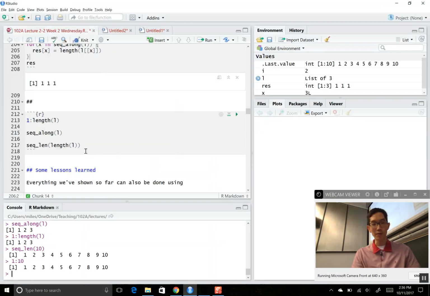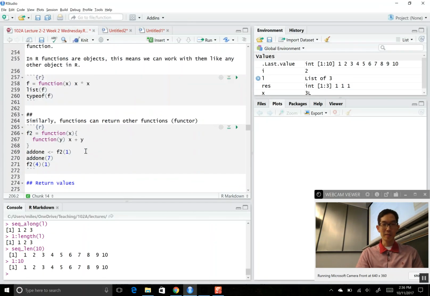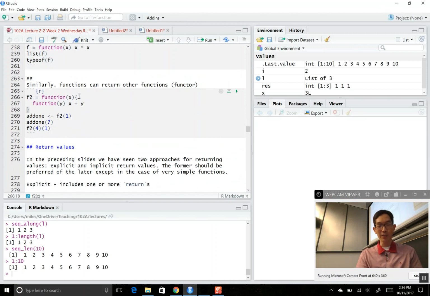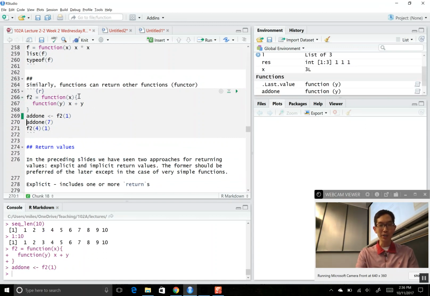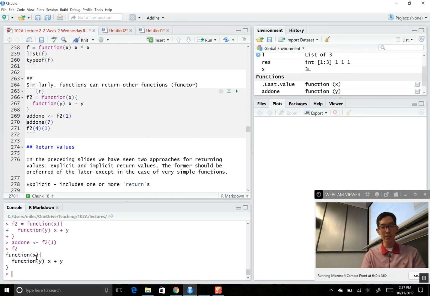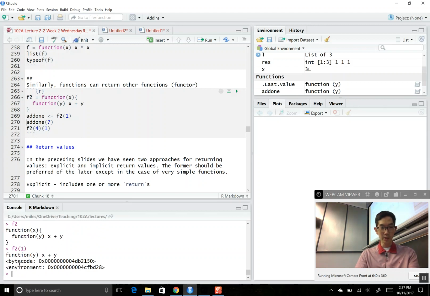Maybe this is confusing, and this is just to say that functions can return other functions. So f2 is a function that takes in an x and returns a function of y. If I say f2 of 1, it returns a function of y.